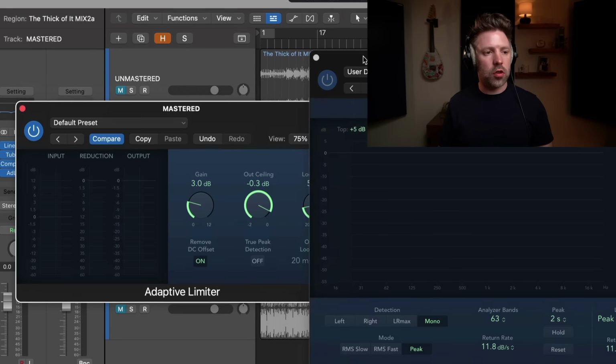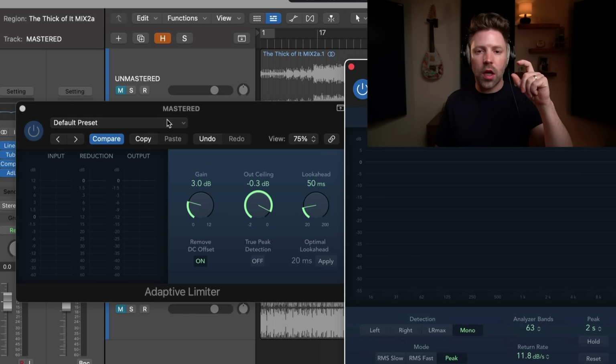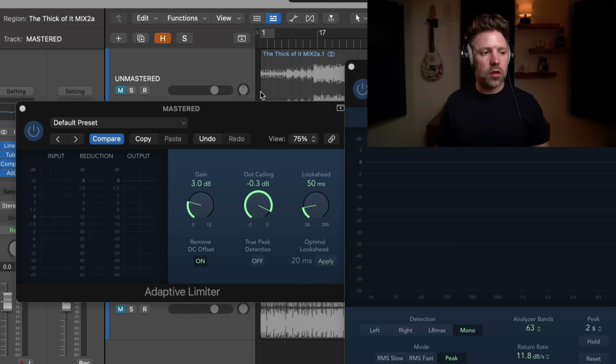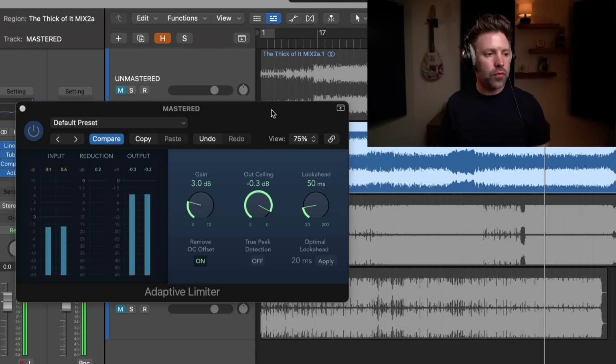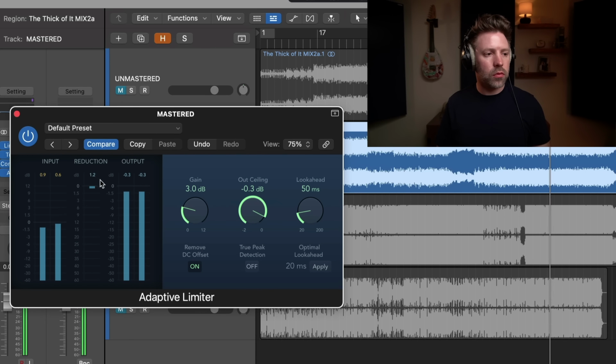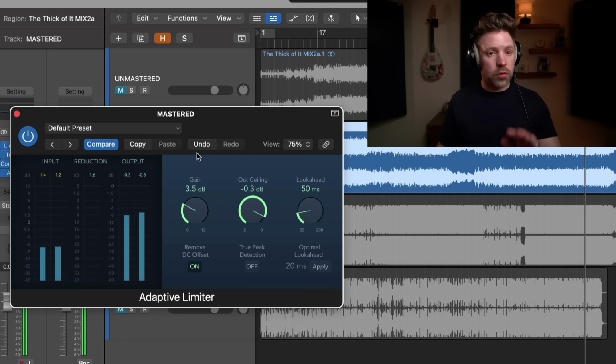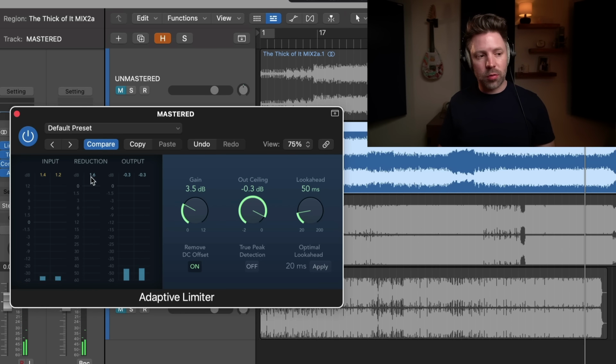And let's look at what this is already doing. All we're looking for in this first limiter is just a little bit of gain reduction on the loudest peak. So let's check that. Okay, so I feel pretty good about that. About 1.5 decibels of gain reduction, really just on the loudest peaks of the snare. That means that this limiter is working very, very subtly. We're probably not going to notice it too much.